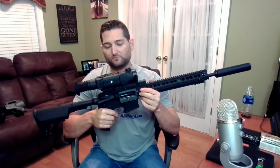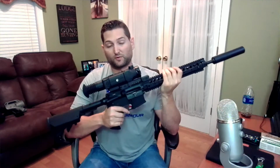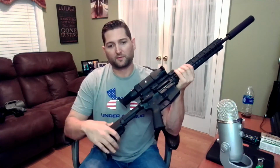So this is the rig, and this is the build I'm using. I'm currently shooting roughly 1 to 1.25 MOA at 100 yards with this gun. This gun is strictly sighted in and used with subsonic ammo. And that brings me to my next point, which is the ammo. A lot of discussions on YouTube about ammo.